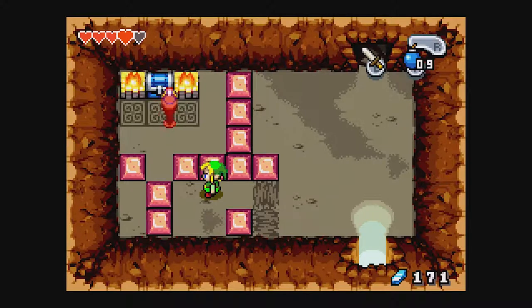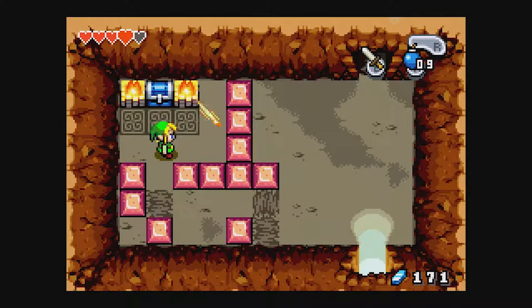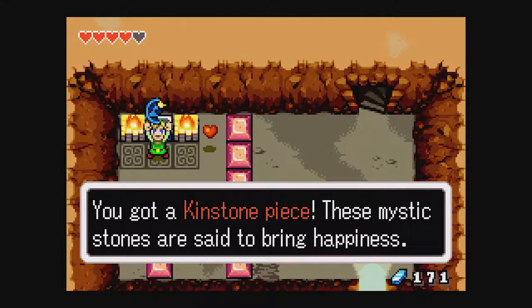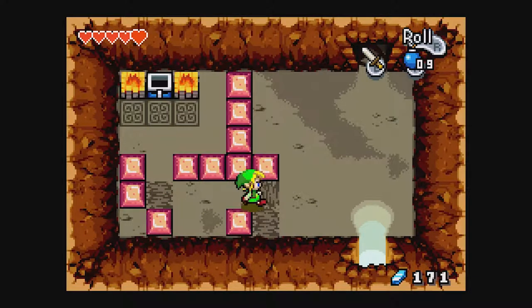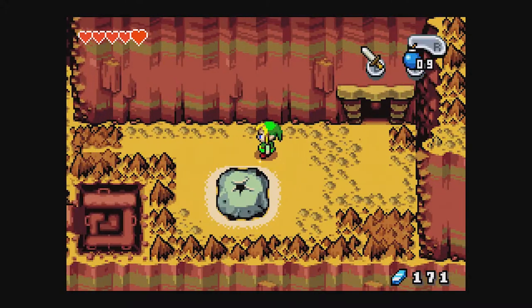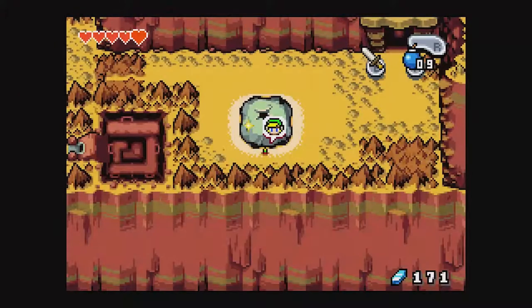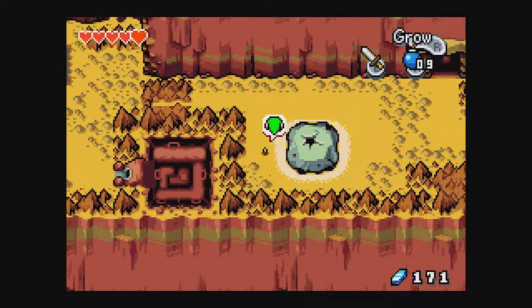Oh, and another choo-choo emerges. There we go. Found our way. And another Kinstone piece, but again, not green, so that won't work with the hermit that we found on the mountain. Looks like another... Ooh, this looks like a Minish village up here on the mountain. Could this be the miners we were looking for?